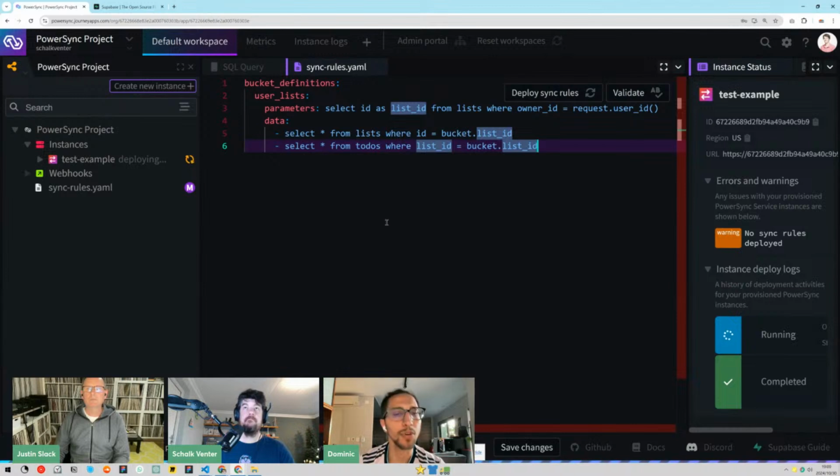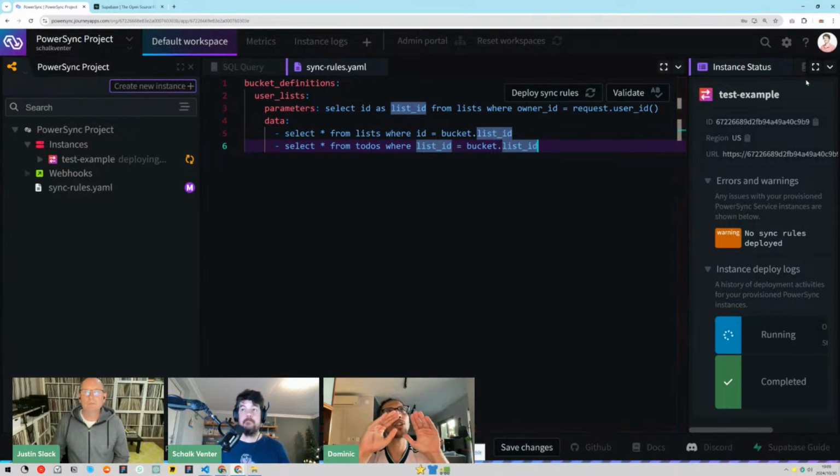Sometimes for join tables. Right now you can't use joins in the way we know joins, and you can connect two tables at most. I think you can do three actually, but you have to do a few things to do that, so there's a limitation in that regard.